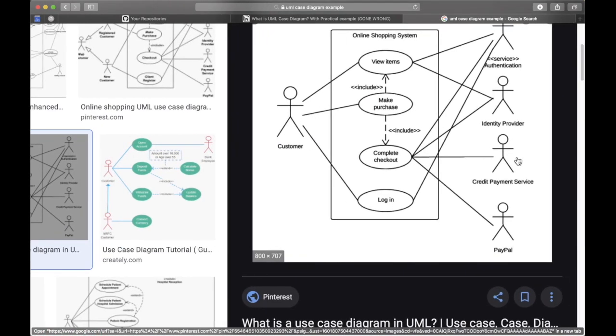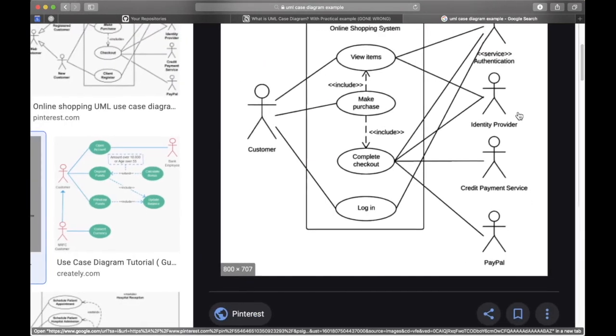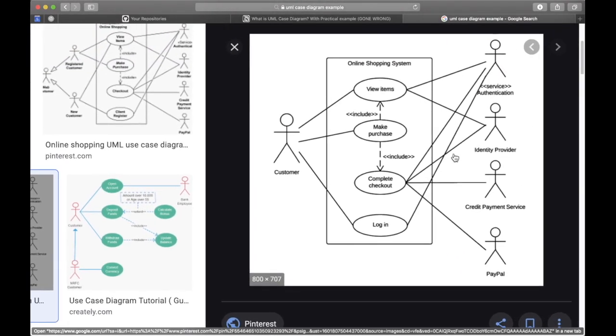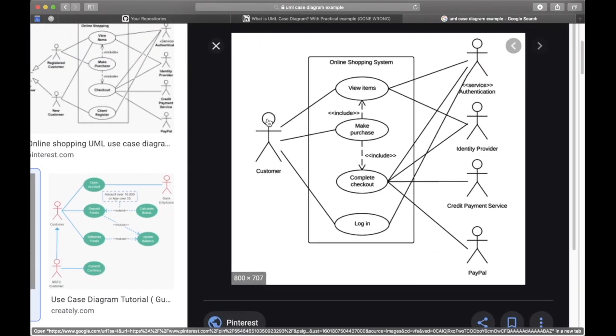This is a very good example, because we have a person, a customer, and you don't want to call this Jack or John or whatever. You want to keep things categorical, so customer is a good name for an actor. PayPal, once again, is an actor, and as you can see, it interacts with your system, with your app.